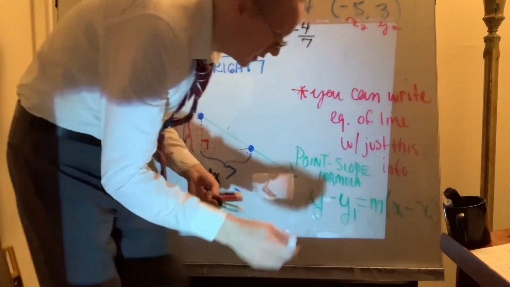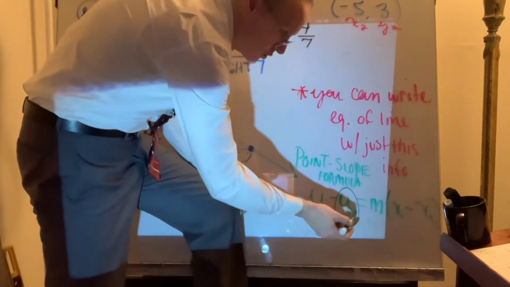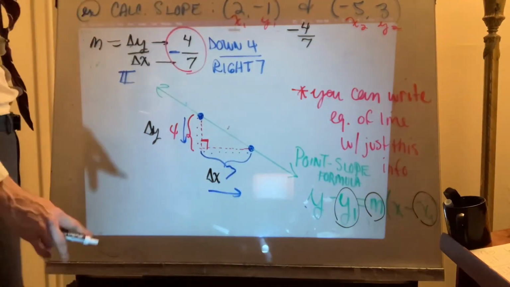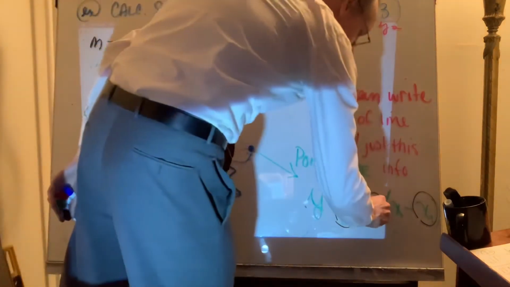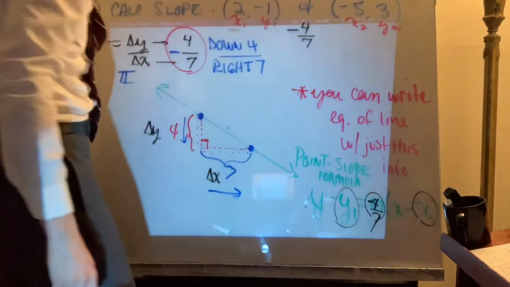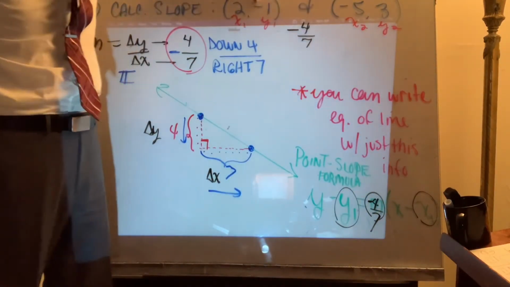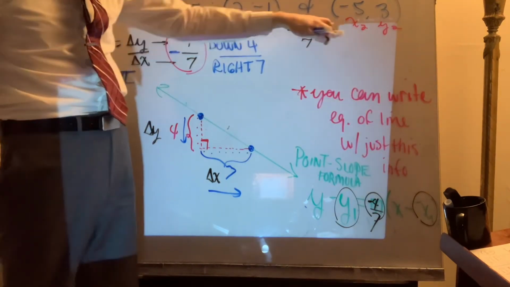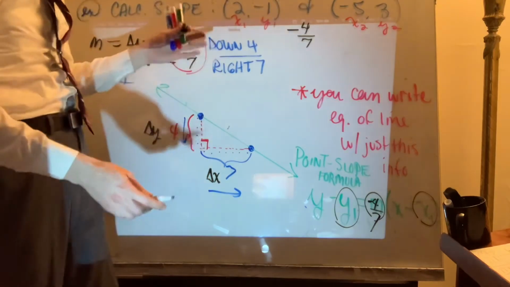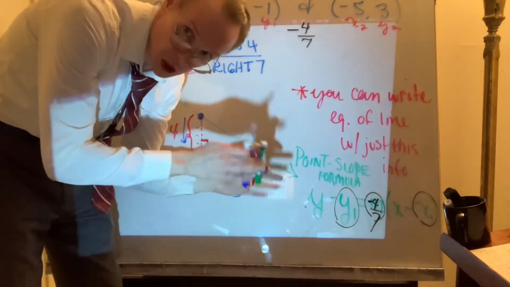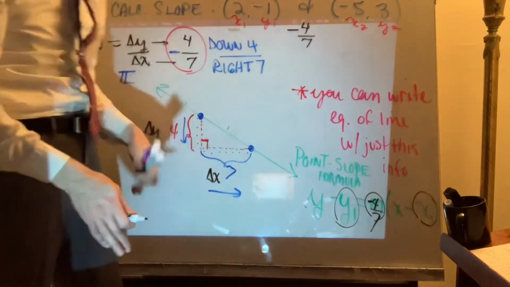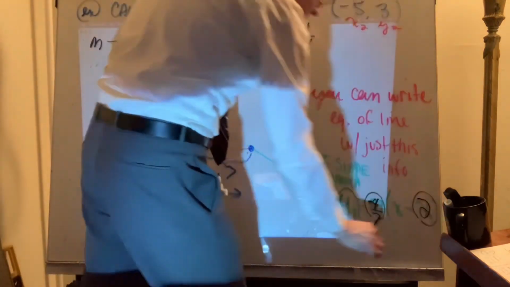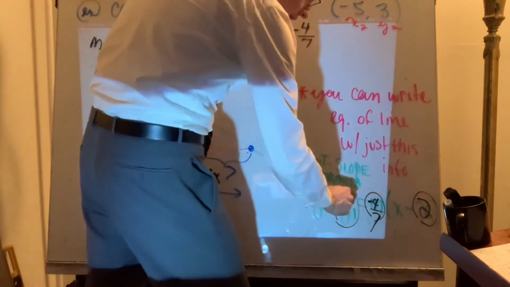There's 3 voids that you're going to fill in: the y with the subscript, the x with the subscript, and the m value that we calculated. So you would put essentially negative 4/7 here, and then take either one of these 2 points and plug them in for y1 and x1. Does it have to be this particular dot versus that one? No. But I would say use whatever is the smaller numbers or whatever works well with the denominator of 7. In this case, I'm just going to go with 2, -1. So that's an x, I would put a 2 here, and that's a y, so I put a -1 there.